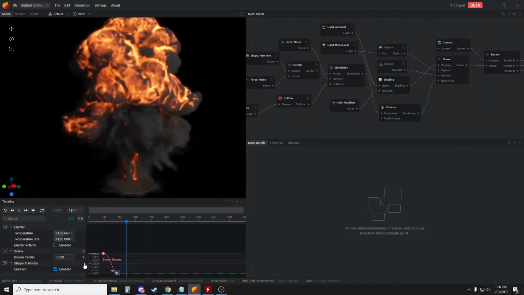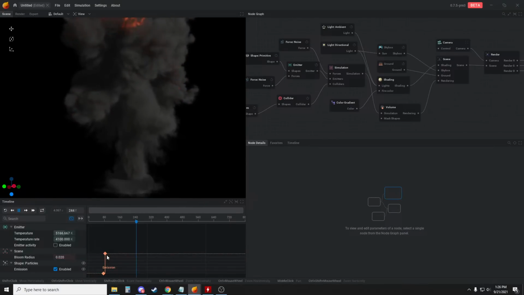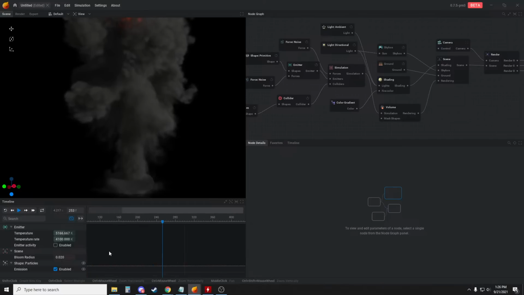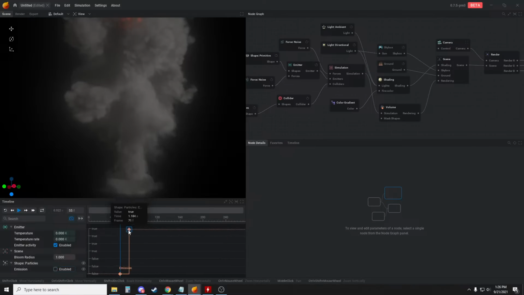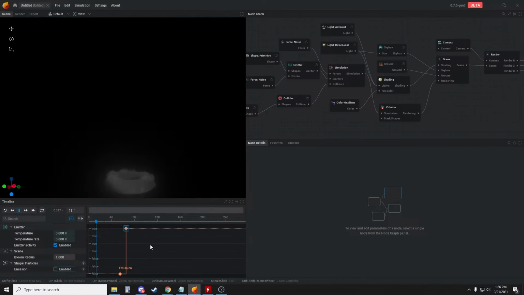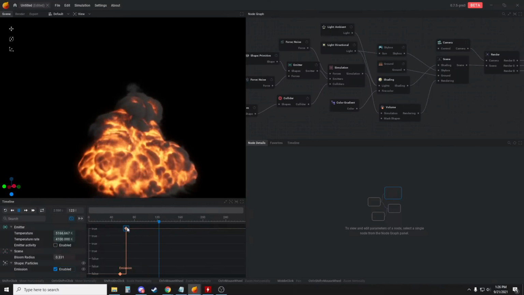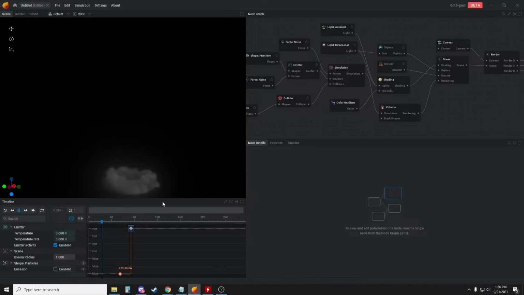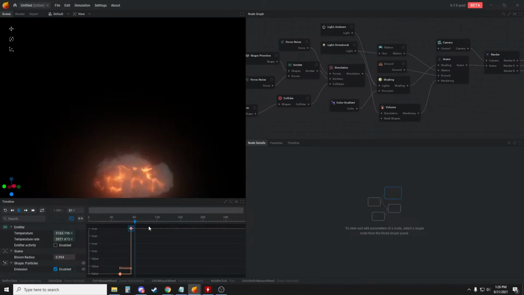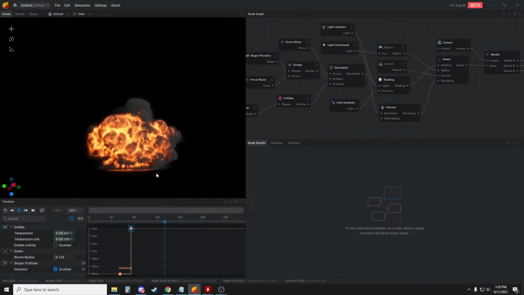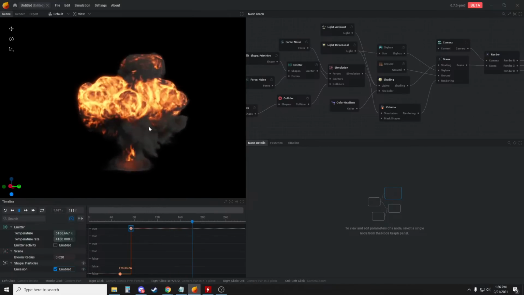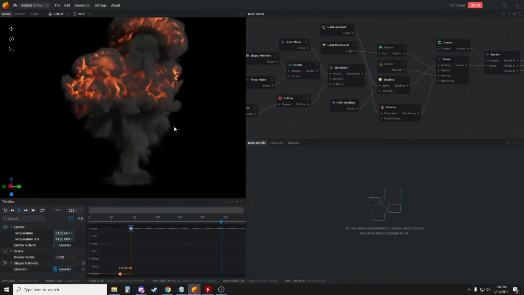So we can go here and hide our bloom radius, and what we can do is zoom in to our line here. And so we'll go something like this, and we'll make that. All right. Maybe that's a little bit too soon. So we can just tweak this. So this is the cool thing about the timeline and timing some of your events and that kind of thing. So this is a pretty cool, pretty nifty explosion.